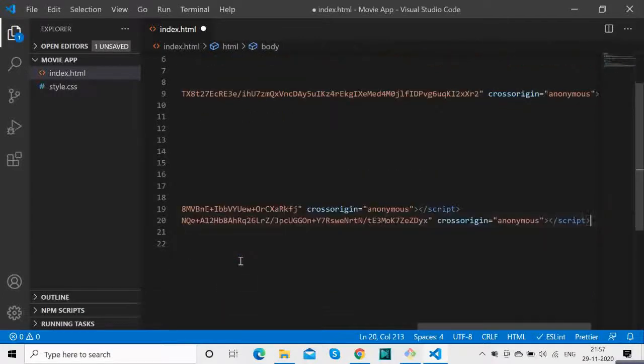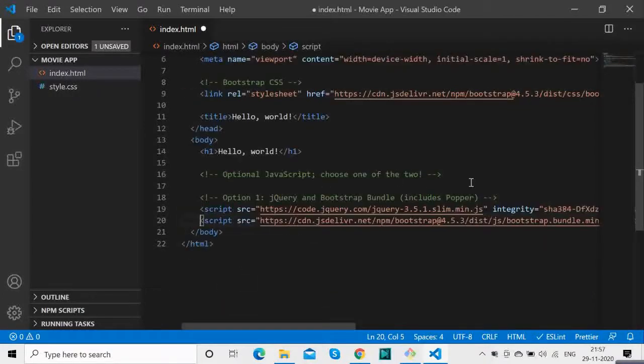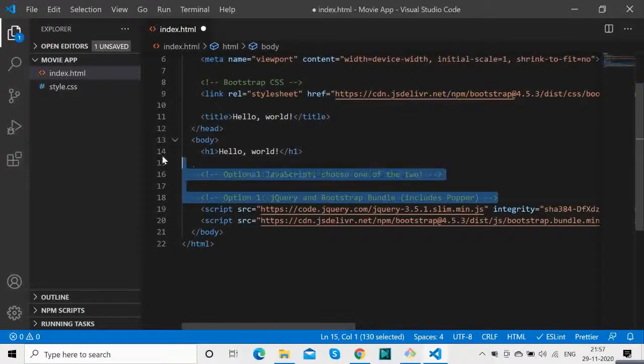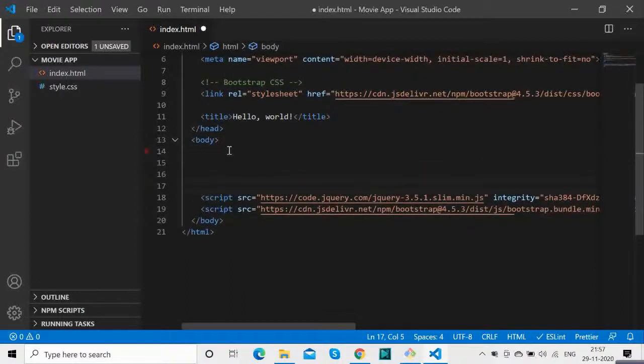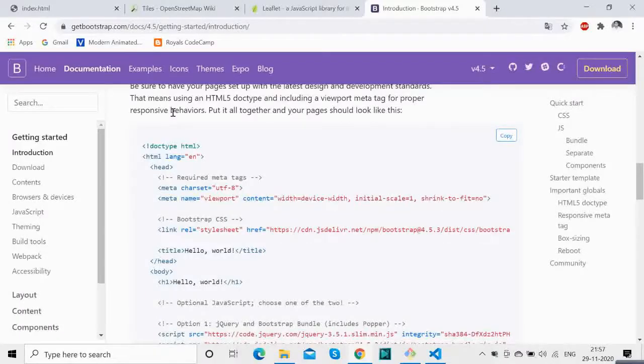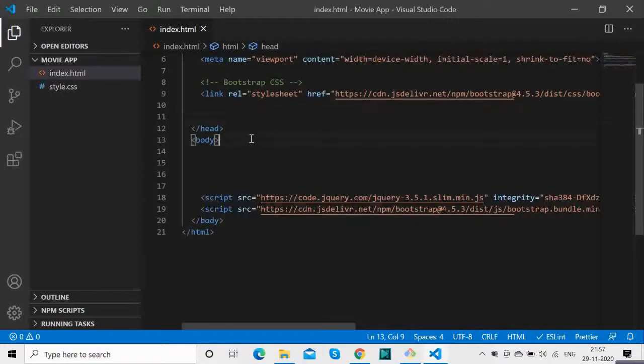So first of all, let me grab the Bootstrap basic starter template, so that I don't have to write all that code. I won't be requiring the hello world and all, so I will remove all of this, keeping just the basic template which we need to get us started.